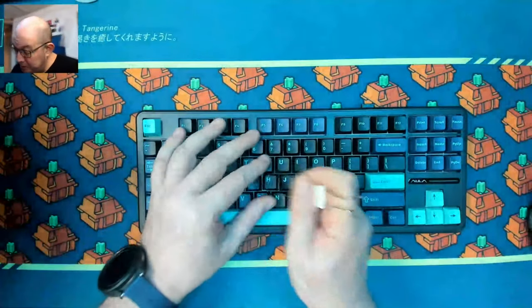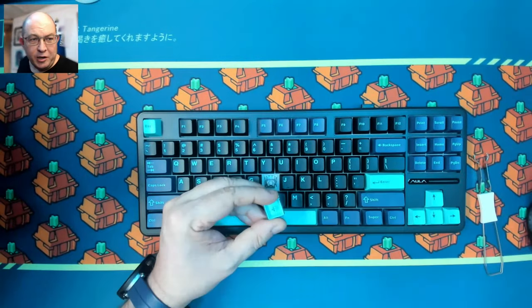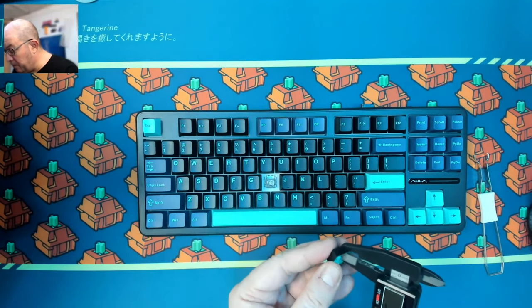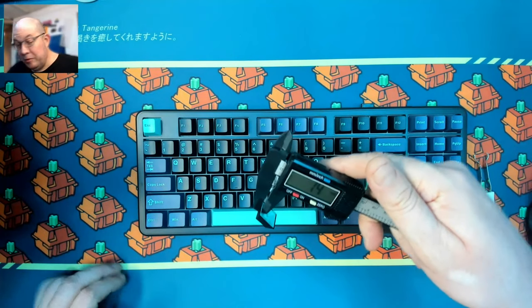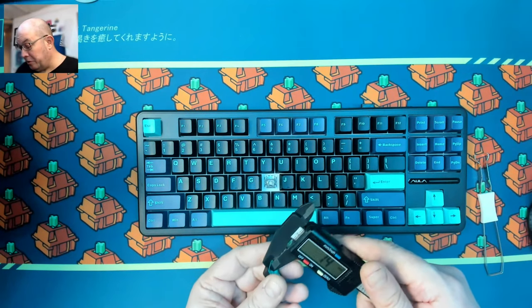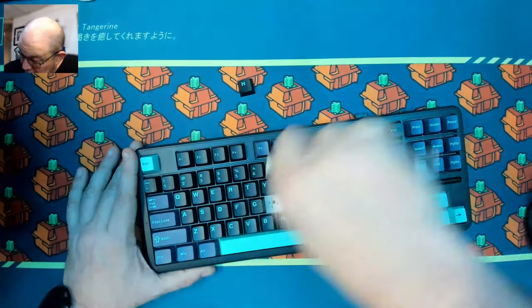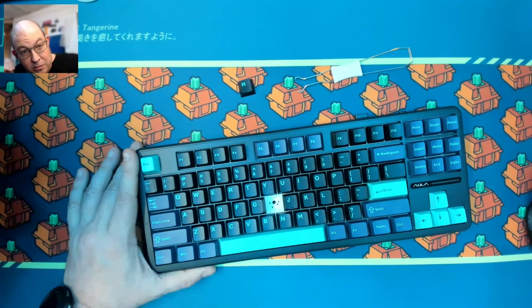I'm taken aback. I forgot to check on these keycaps. All right, so they are double shot. I do believe they're PBT, but I'm not 100% positive because I've seen them listed both ways. Well, let's see what the thickness on them is. 1.4, that's a very decent thickness. I'm usually happy with 1.4, 1.6 or higher, but as long as they're more than one, then I'll be happy. So we have some decent keycaps, we have some decent switches, and despite them being stock, because it's a PC plate, I don't hear any of that slight ping.